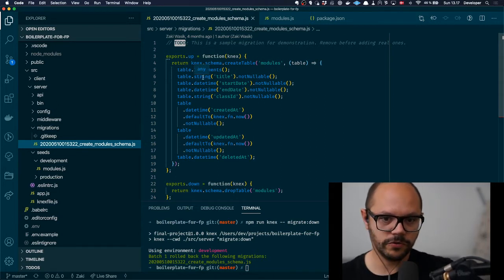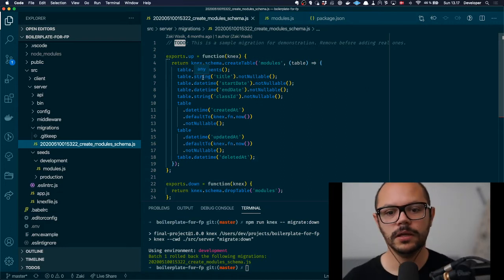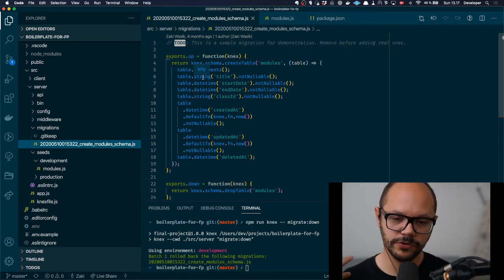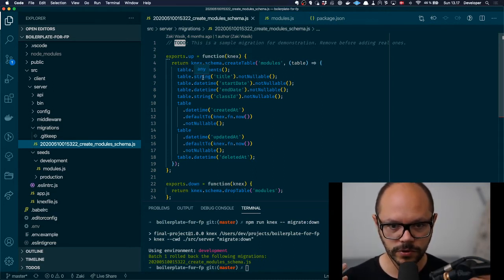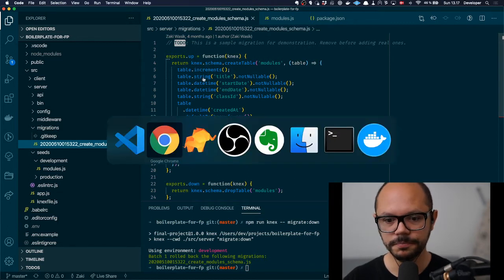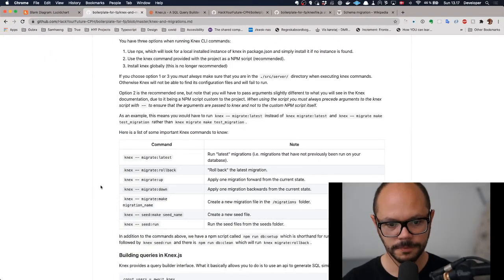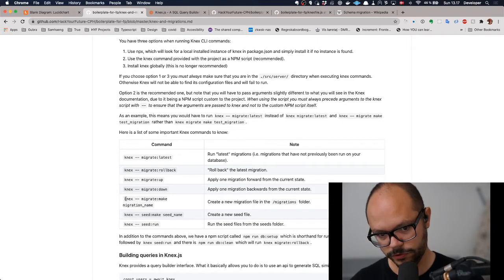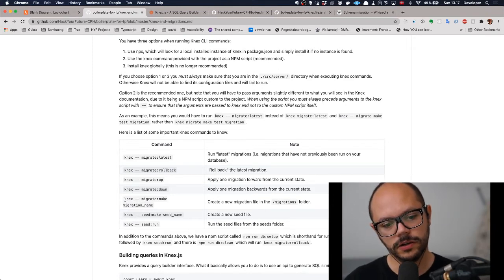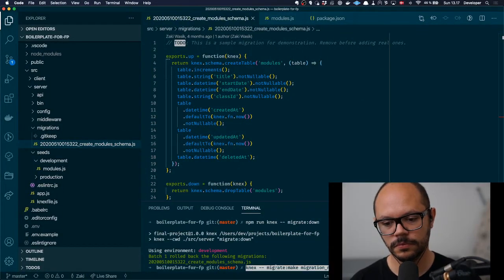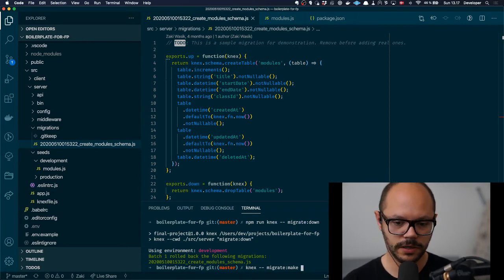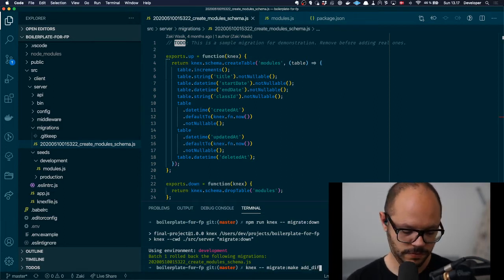As I told you, these are JavaScript modules that we're teaching at Hack Your Future. Some of them are more difficult than others. To start with, we just have an implementation where you have a string where it can say high, medium, low. So let's just try to add that string to the table that we have here. So what I will do is I will again have a look at the documentation here. Knex migrate make migration name. So the migration name, I'm supposed to fill that out. That's me giving it a name. So I'll delete migration name and then I give it a name. So add difficulty column.